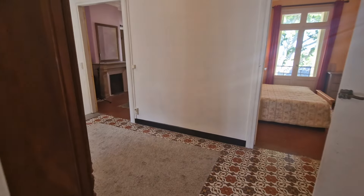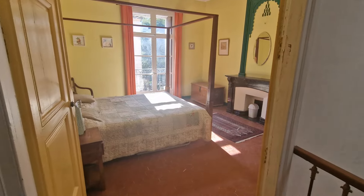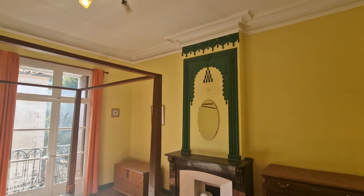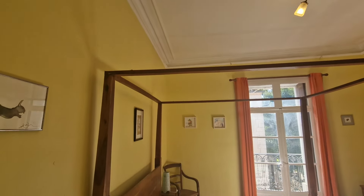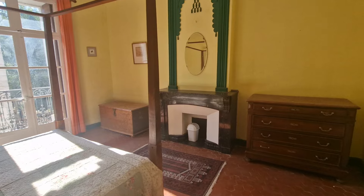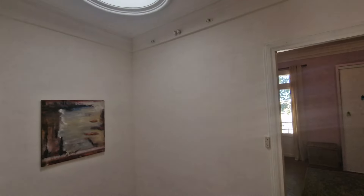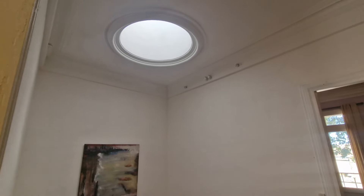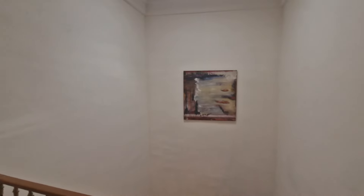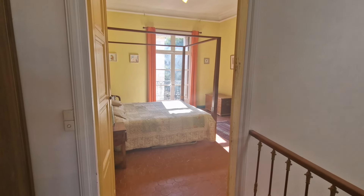And then there's the fourth bedroom — just really generously sized, with double doors, beautiful mantelpieces, and gorgeous plastering. It's just a stunning home, really. Beautiful windows with wrought iron. And to top it all, you've got that glass dome. So you've got a five-bedroom house with beautiful features — marble mantelpieces, original tile, gorgeous windows. Thank you so much for watching.